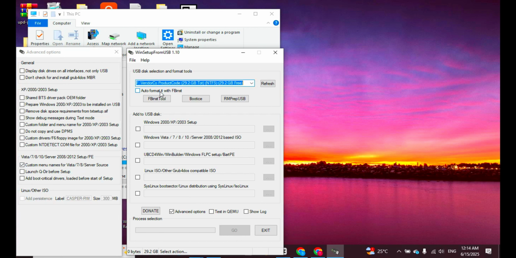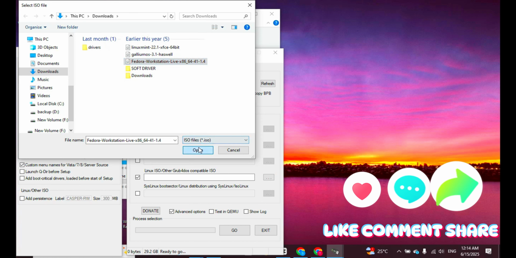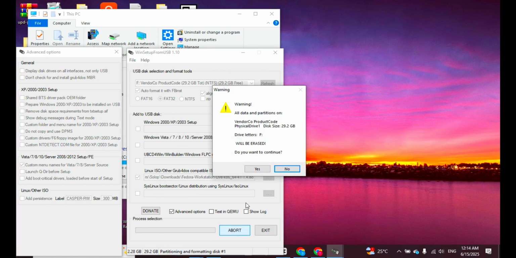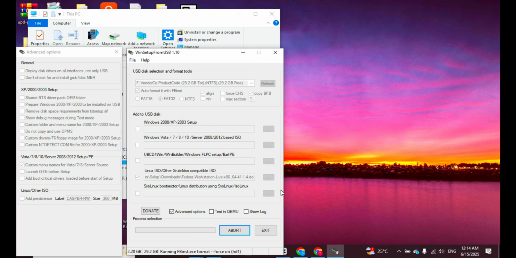We only created a partition, and we have to format it to FAT, not NTFS. Let's continue, and I believe it will work now. We have to erase everything. Yes. Just sit and wait, and after this your bootable flash drive is ready.